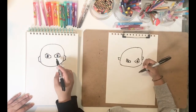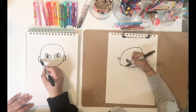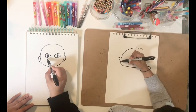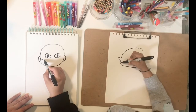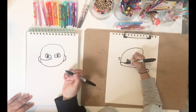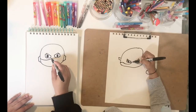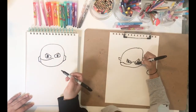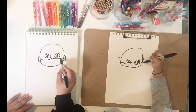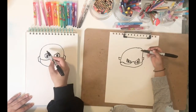Once we finish his eyes, we're going to complete his mask. Watch how my lines curve — they're going to make flatter U shapes again. Underneath his eye, just very slightly underneath, we're going to go a very flat U closer to his eye. Then we're going to do a tiny mountain — an upside-down C — in between his eye, and then go right across on the other side.